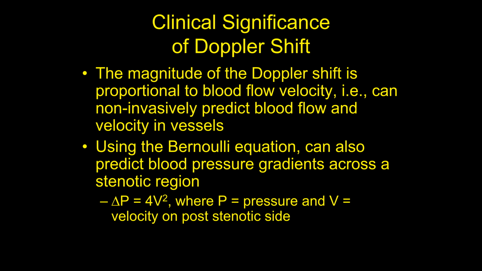Then, the last thing before we get off of this boring stuff, if you remember, is again back from physics. There's this thing called the Bernoulli equation, and if we know the velocity of something, we can also calculate the pressure inside of that vessel. If we take 4 times the velocity squared, that will give us the blood pressure. So now, not only with Doppler, because of this train phenomenon, can we calculate the velocity of blood flow in an artery, but now that we know the velocity, we can also calculate the blood pressure in the artery. So that's all kind of cool stuff.